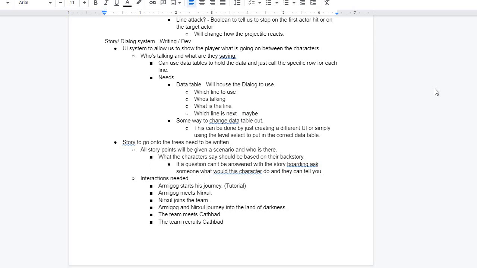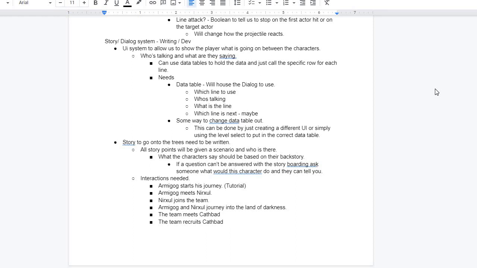Number of what line it is, name of the person who's saying it, and then the line. And then the next row down is just the exact same thing again, going down that data table one by one until it ends. So you just have to figure out a way. Extremely difficult then?